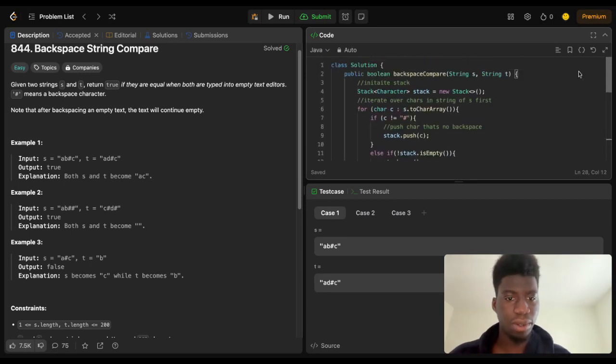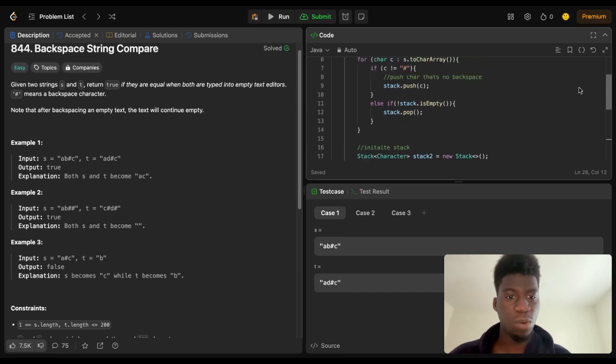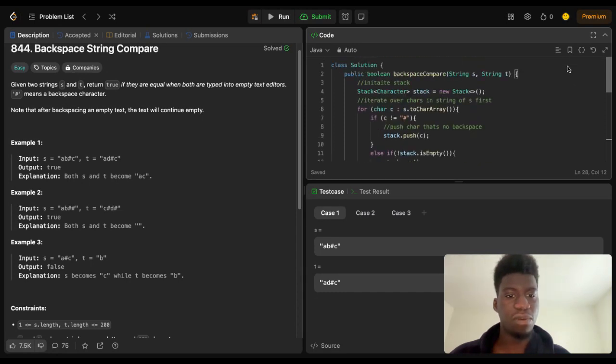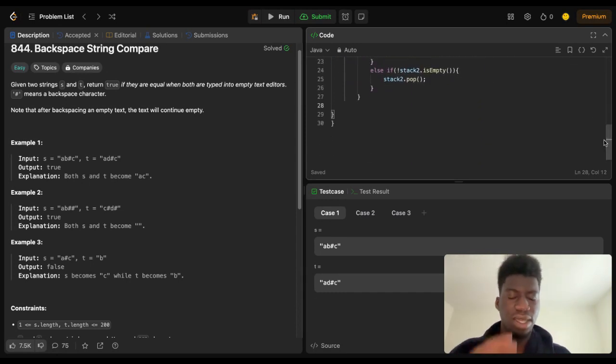And here, the condition we're going to put right now: if at least one of them is not empty and the other one is empty, then that doesn't even make sense because they wouldn't be equal to each other. Because if you have A, B, C and you have the other one that's empty, they can't be equal.